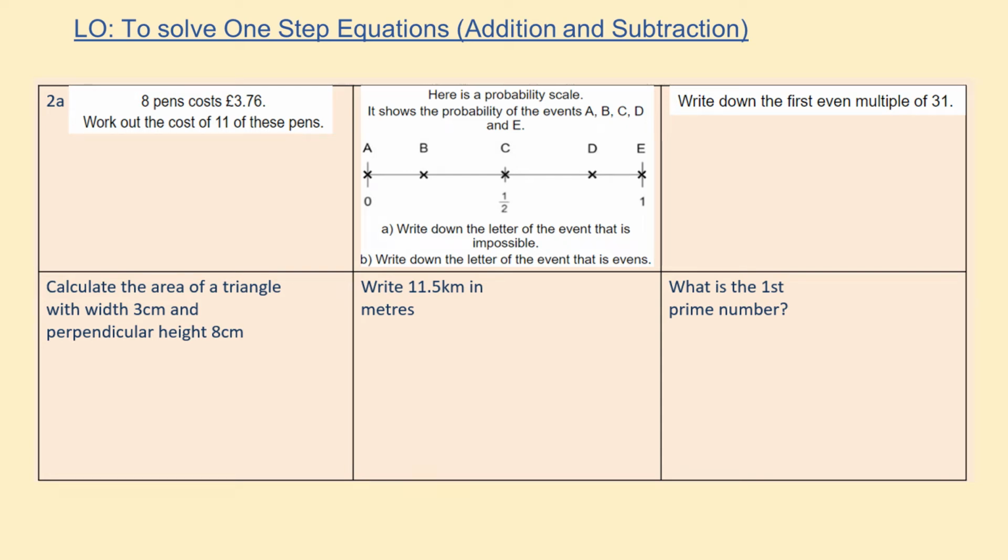Morning, Year 11. Lesson objective today is to solve one-step equations, addition and subtraction, and then we're also going to look at a bit of multiplication and division as well. Grab some paper, sit down, get yourself ready, pen, paper, cup of tea, and let's have a go for it. So have a quick go, pause the video for 10 minutes while you have a go at these starter questions.